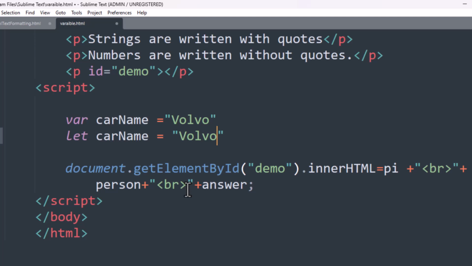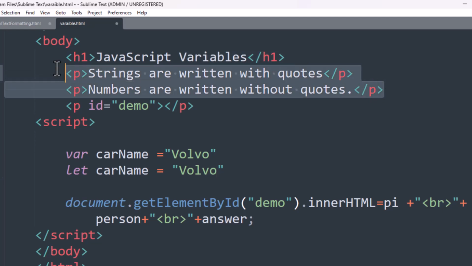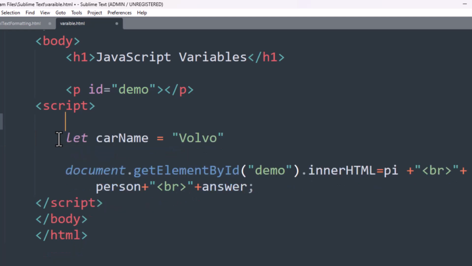So I'll start off by creating a value. Actually, I have this here, so I can just remove this to avoid the confusion. So I already have this p tag here with an ID demo, and this is where we want to display the name Volvo. So let's come back in our script here, and in our script I just want to remove this. Remember when you use var and constant and let, you should remember that.